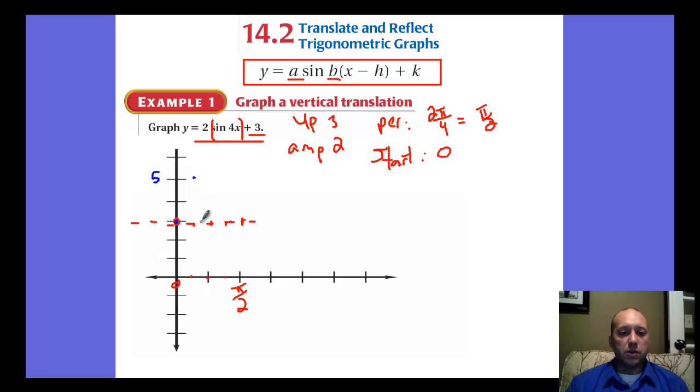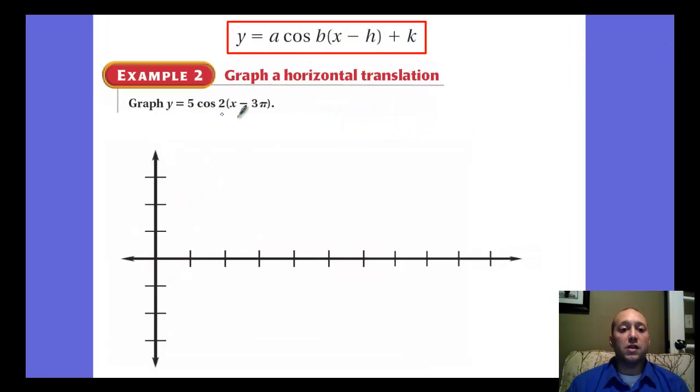At that midpoint of our period, we're back to an intercept. The next quartile, we're down to a minimum, which will be at 1. And then we're back up to an intercept. So this would be the shape of that wave. And that repeats, so we can keep going with that shape. So we should have arrows showing how that period will keep repeating. So it's the same thing we did yesterday. Now we're just going to be shifting it up here. And we could also be shifting it left or right with some functions like this.